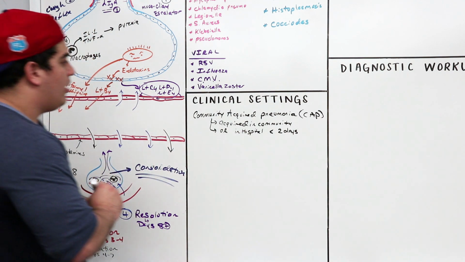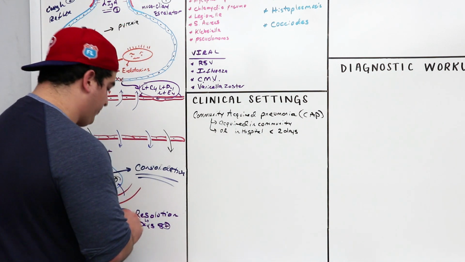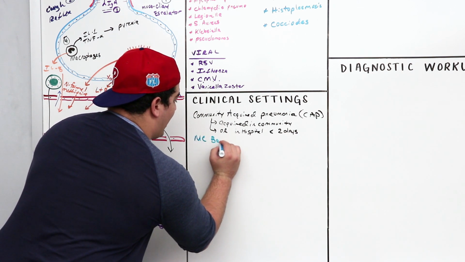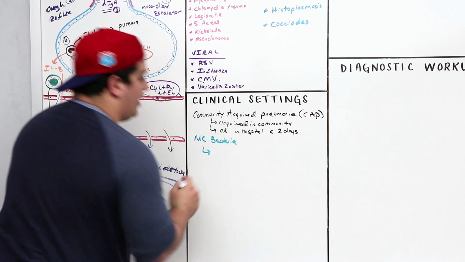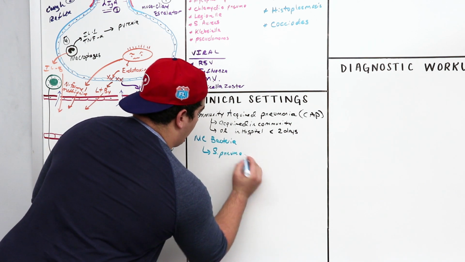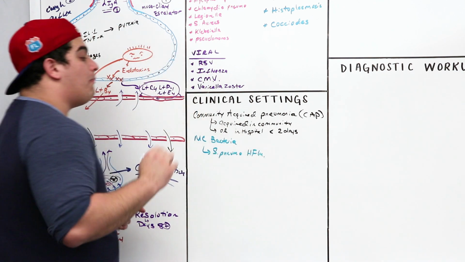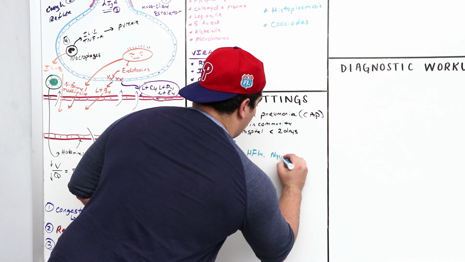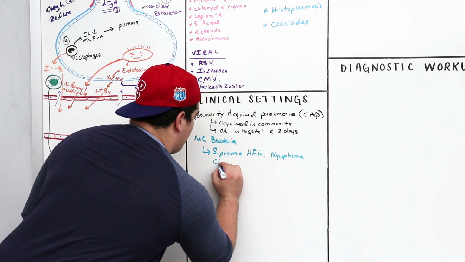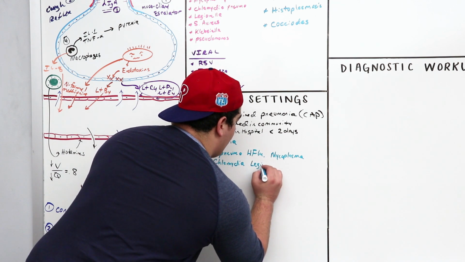Now, with community-acquired pneumonia, there are some particular bacteria that are more common. Okay, so what are some of those? Let's use this pretty color here. Some of the big ones, the most common bacteria here, is going to be your strep pneumo. Your strep pneumo, don't forget that one. Okay, your Haemophilus influenzae, your Mycoplasma pneumoniae, your Chlamydia. So chlamydia is another one. Another one is called Legionella.